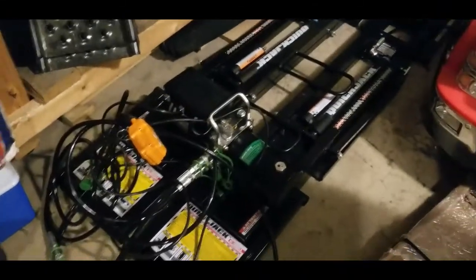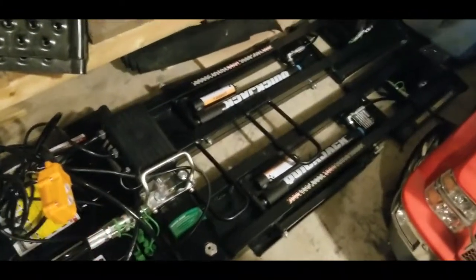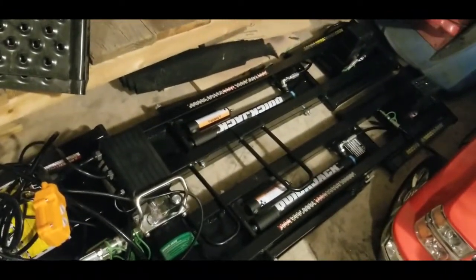Like, I don't know, maybe a couple inches or something. So that's just something to think about. And yeah, I think that's all I got extra, just the 5-inch lifts and this extension. But real dope, worth the money. Should have got one.